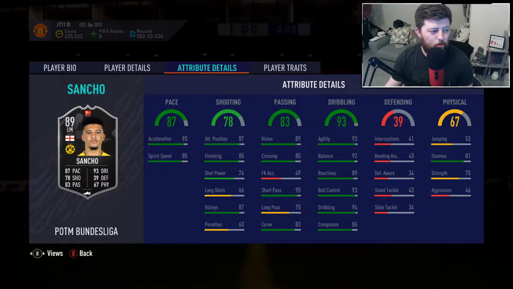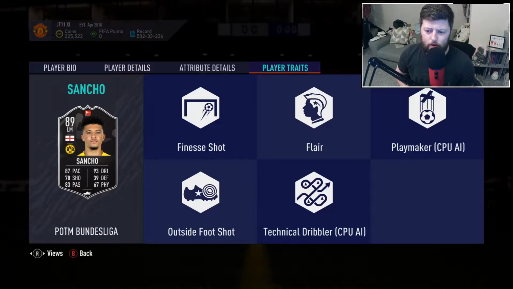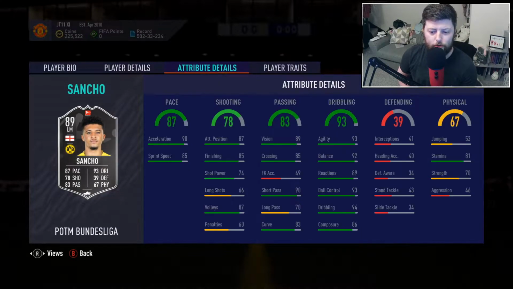Obviously, he is on the left mid for this one, which is something we saw last year with the whole Player of the Month being the right mid to start with when it was meant to be left mid, and he had the opportunity to have both. But this time we have just got the left mid, which is completely different to every other version. He's got a gold, he's got a record breaker, and he's got a what if, but his Player of the Month is left mid. Obviously, we are going to be whacking Hunter on him in terms of traits, finesse shot, and outside of the foot shot with the flare. So very, very nice indeed.